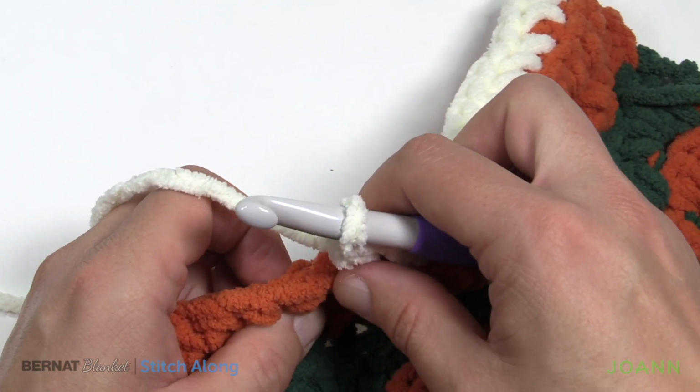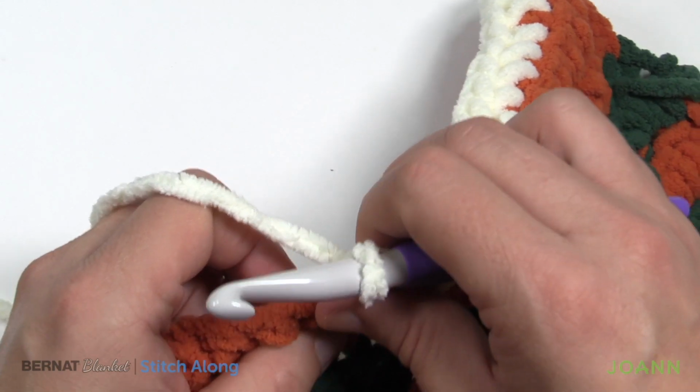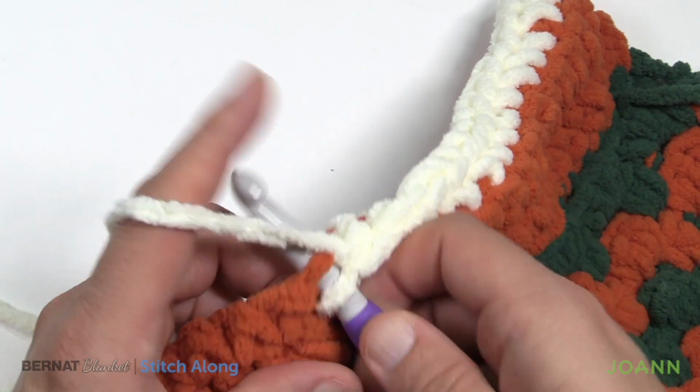So remember, 14 single crochets in a row in the back loop only, and then 2 together, and continue to use the back loops. So please do that now.